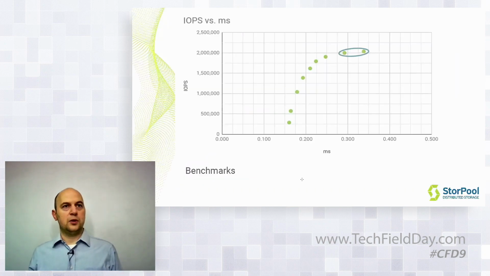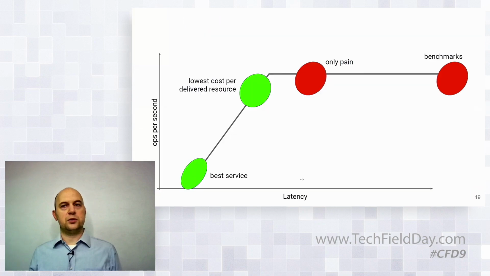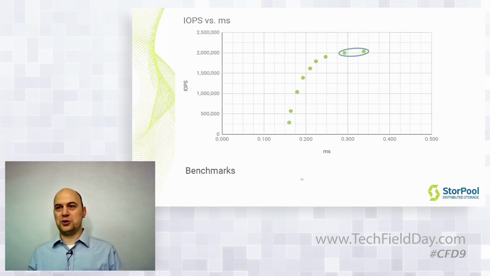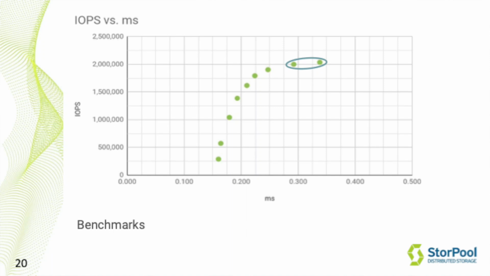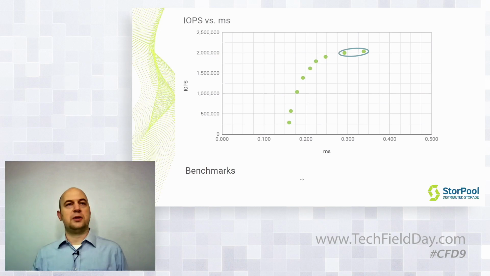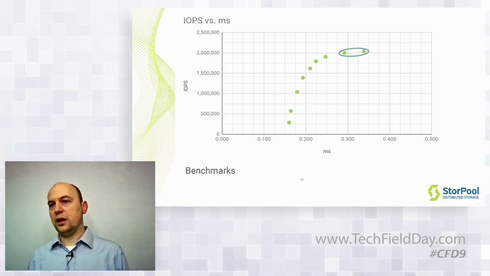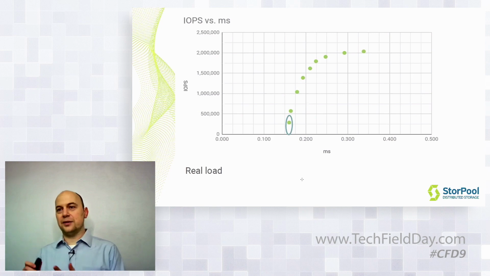So to put some real numbers into this, so it's not just a theory, we can show that this really happens on real systems. This is a specific StorPool storage system that can do 2 million IOPS, so it's a fairly small system, as we've mentioned. We can advertise that the system does 2 million IOPS, right? However, no one in their right mind would run it with a workload that requires 2 million IOPS. Every single one of our customers would run it in that part of the curve, right?